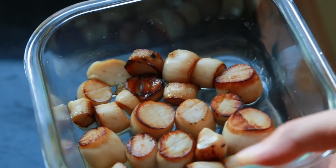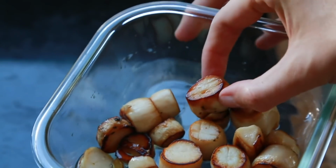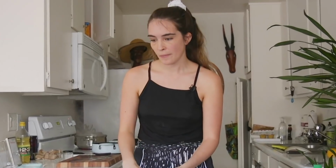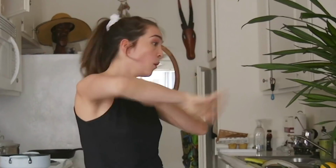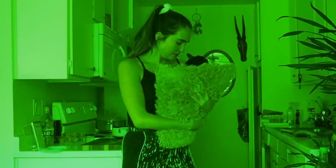All right, the moment we've all been waiting for. It's time to try these cute little things. Look at them. I mean, they've got the nice little bounce to them. They've got the beautiful sear. They look gorgeous and adorable, and they smell really good. Just kidding. Oh my God! Whoa, whoa, whoa. Oh, that tastes damn good. Oh yeah, oh yeah, oh yeah.